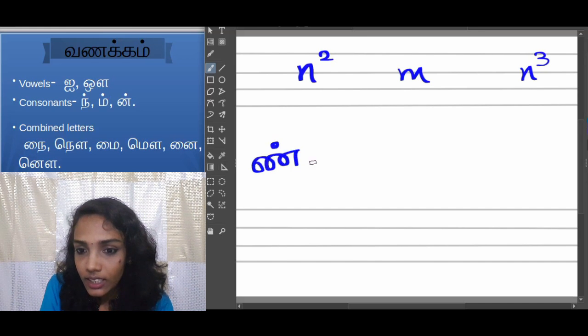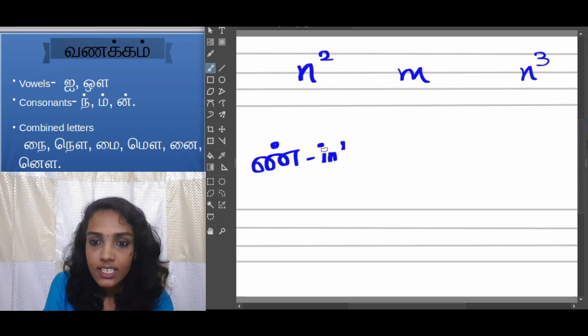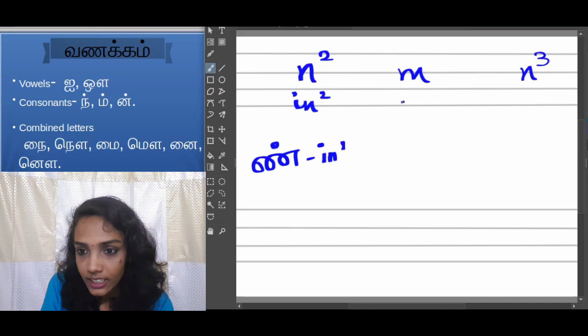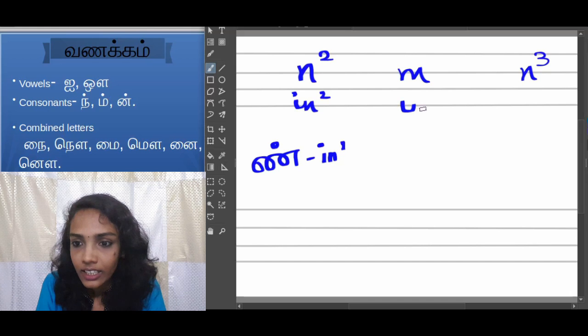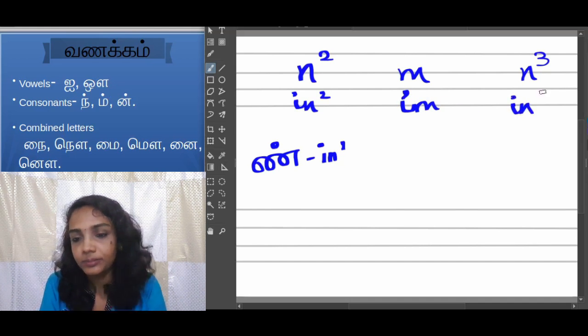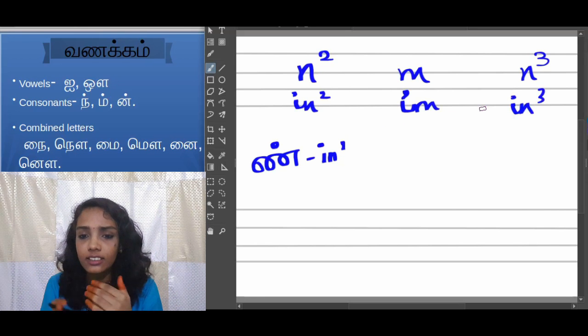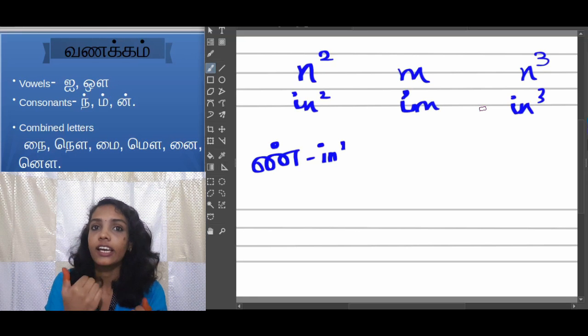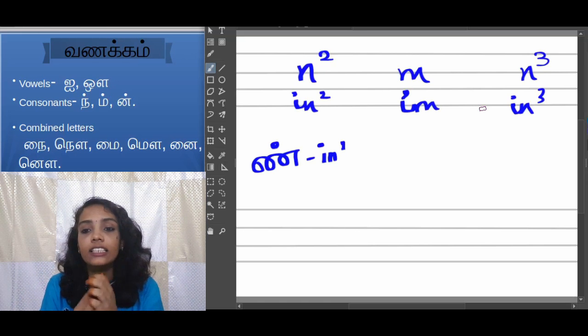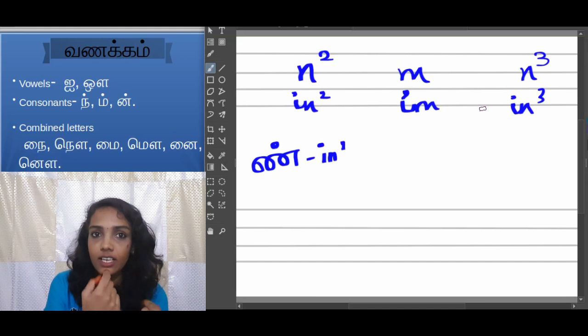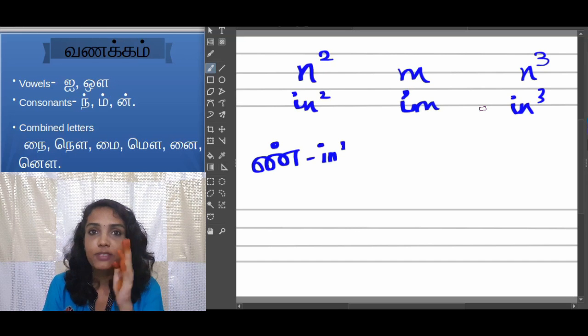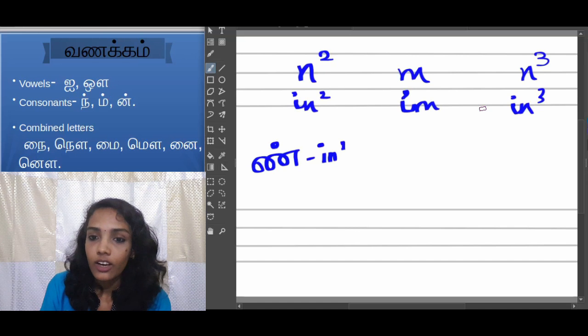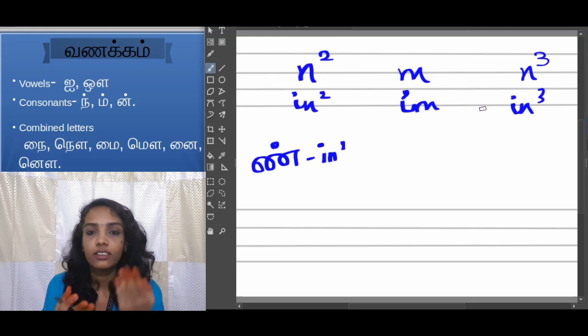This is how we wrote N1. I am writing N in for your reference. All these three Ns differ in pressure which we give. So N1 is the strongest N of all. We press our tongue against our mandible harder. And N2 is the mildest of all. We need to press our tongue against our teeth. And N3 comes in between. So we just need to press our tongue against our mandible but not so far behind, but behind the teeth. These are the three differences in the stresses which we give to our Ns in Tamil.